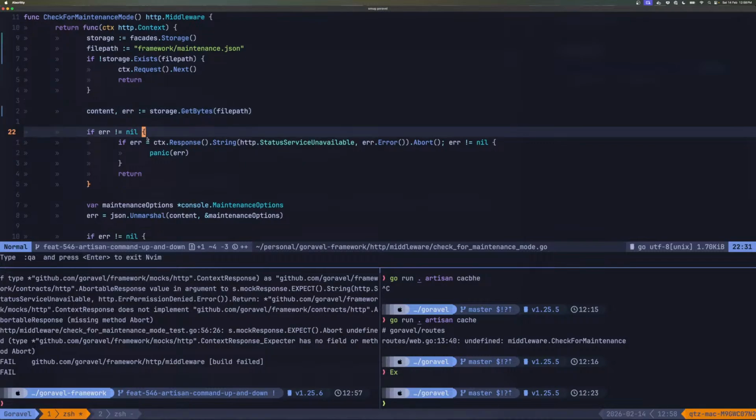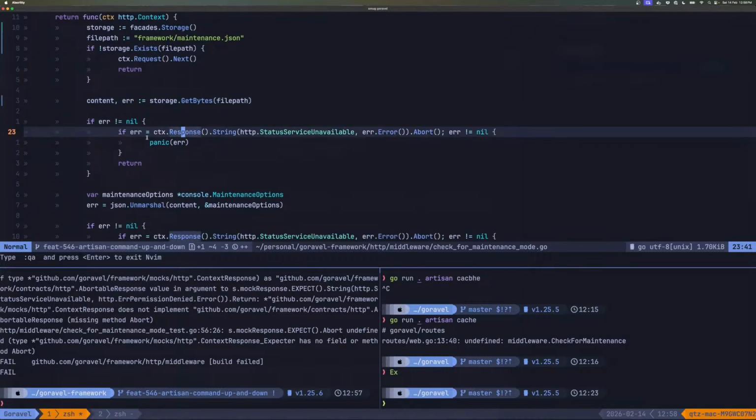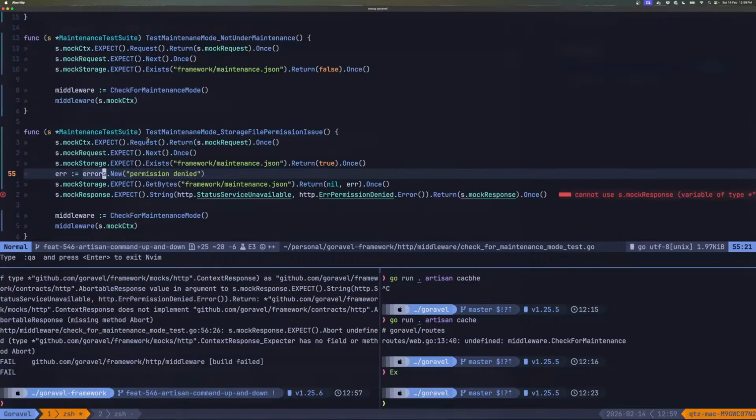Whatever, it's error, it's not is equal to, so context dot response, context response dot string.